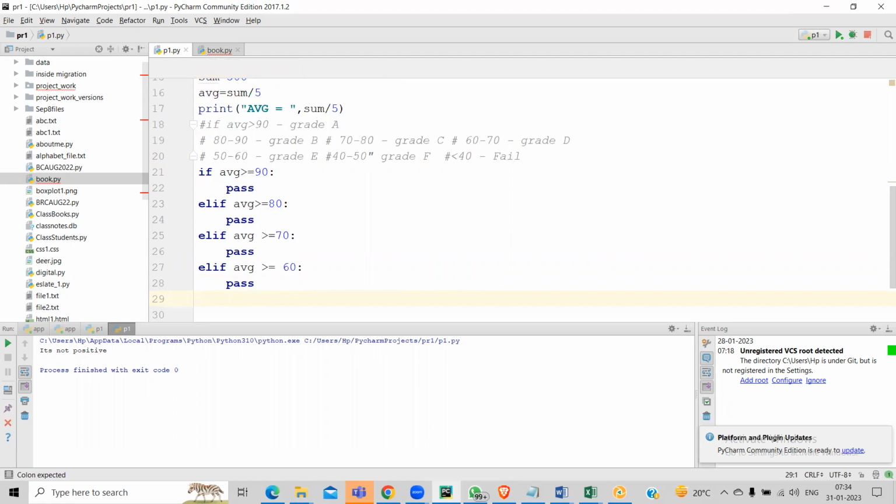See, you cannot leave a block blank. You can't leave a block blank because when you say colon, it expects something to come next. When you do not give it, it gives an error. So pass means, I don't have anything to give. That's what it means. I don't have anything to give you.